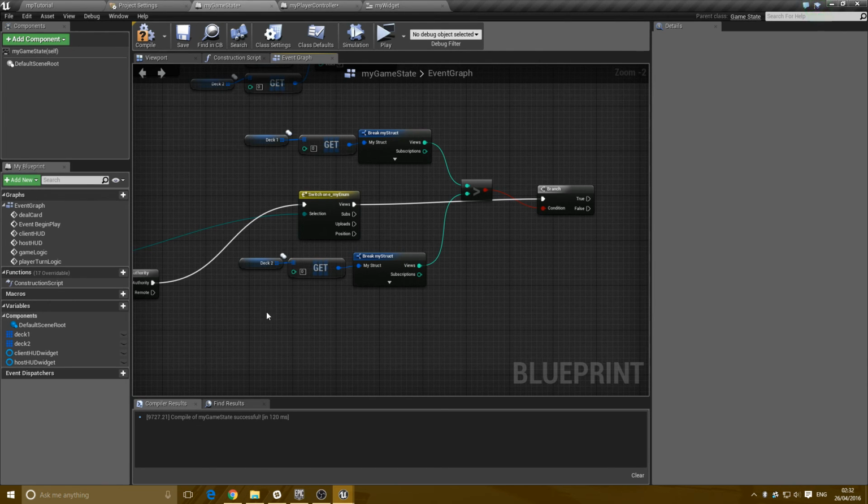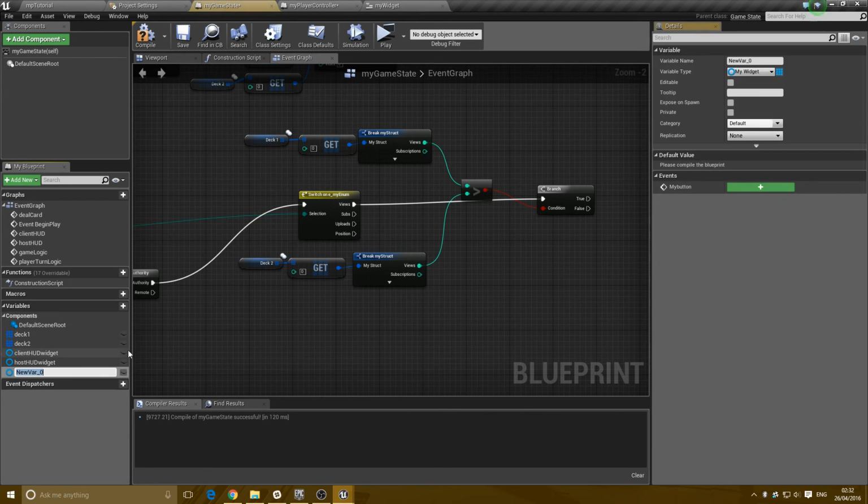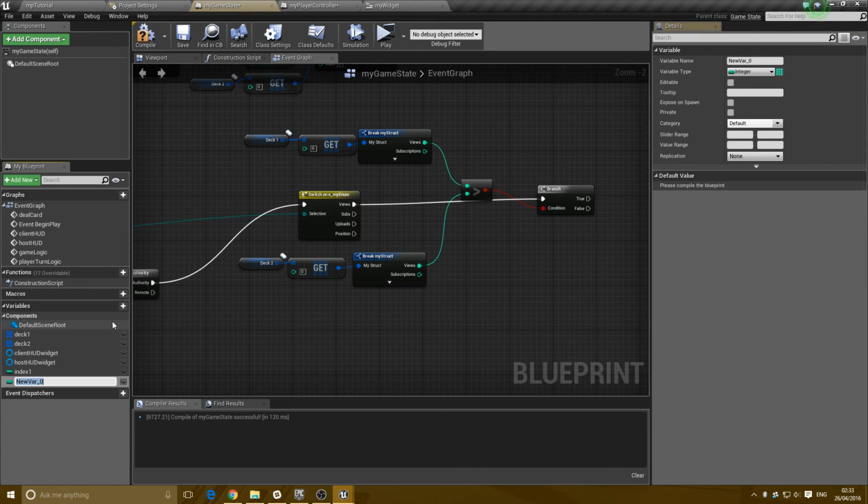So I need to build a little iterative way of cycling through each card in the deck. I'm going to create a new variable, and this is going to be index 1, which is going to be an integer, and another one called index 2, which is also going to be an integer.